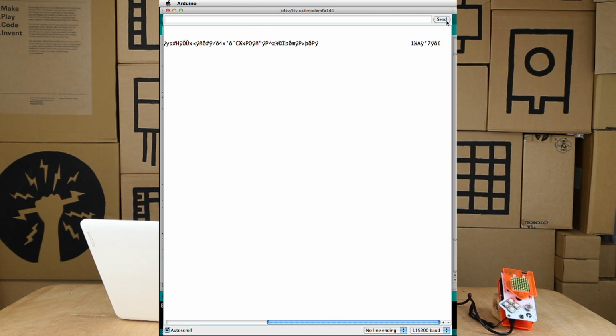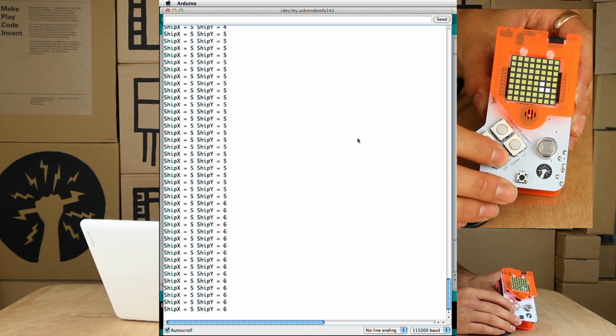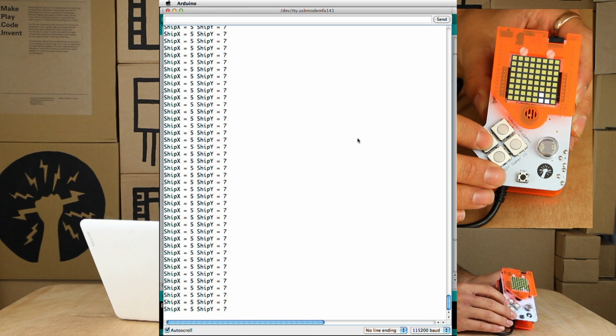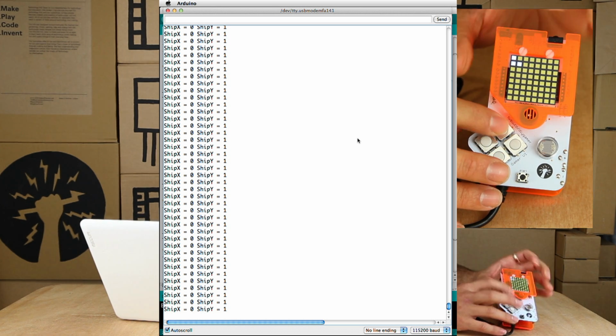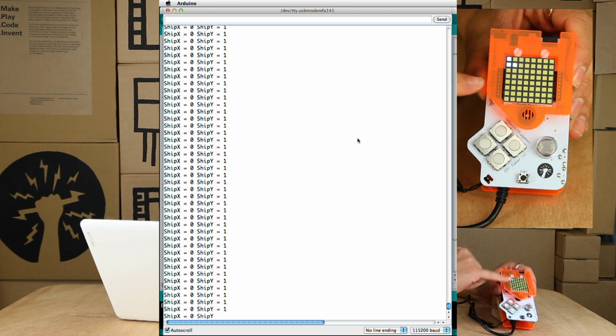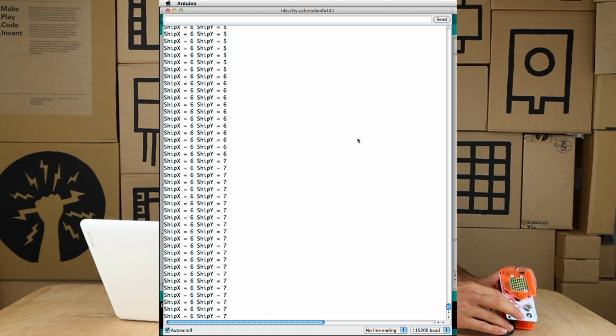Let's have a look. There it goes. See, as I changed the position, there it is. It's on the bottom, so it must be ship y is equal to 7. Let's move it over to the left. It's at ship x equals 0. Let's move it up as high as we can. Look, ship y won't go above 1. Why? Because it's constraining it. The ship x and y, remember, is that bottom left-hand corner of the ship. So this is good. It's proving exactly what we thought would be happening while we were busy programming it before.